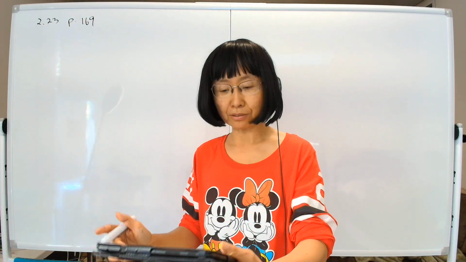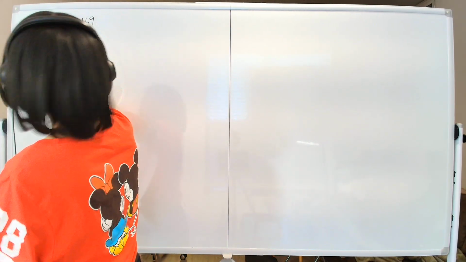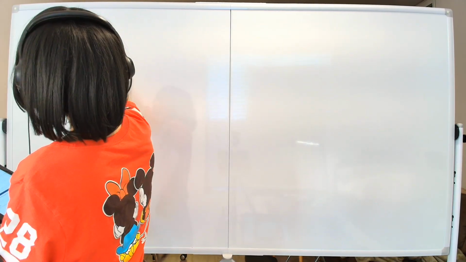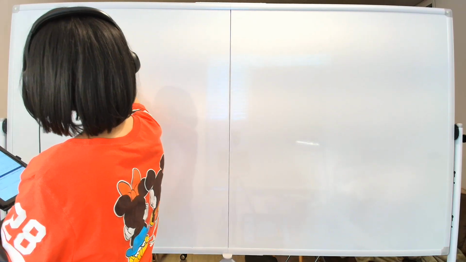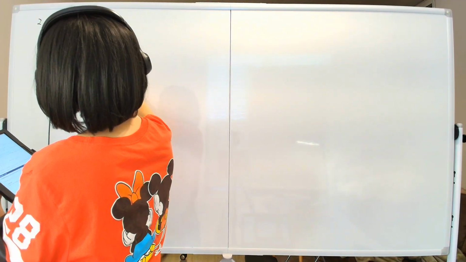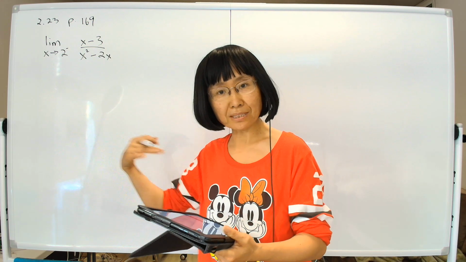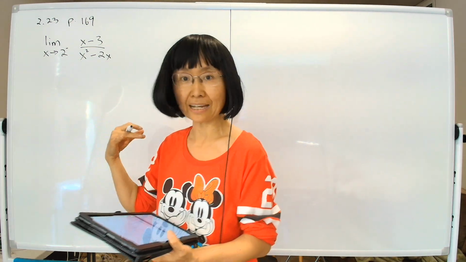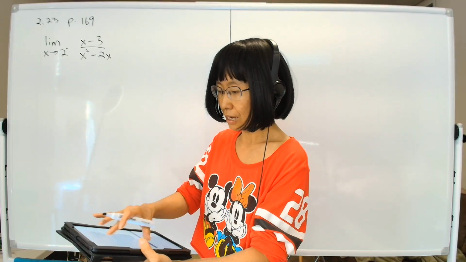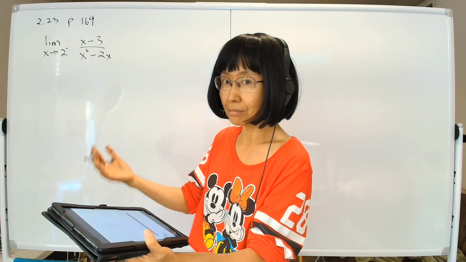So here's what you're supposed to do. You're supposed to evaluate the limit of a rational expression. Rational means it's a fraction of some sort. Okay, you will evaluate x minus 3 over x squared minus 2x at 2 from the negative side, from the side of less than 2. That is from the left side, right? So how do you do this? Your book shows you how to factor this thing, and then you take the limit of each chunk and figure out which way it's going.